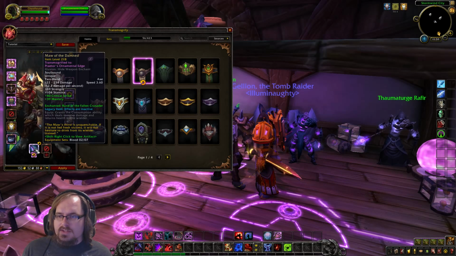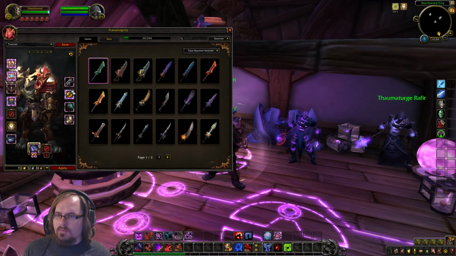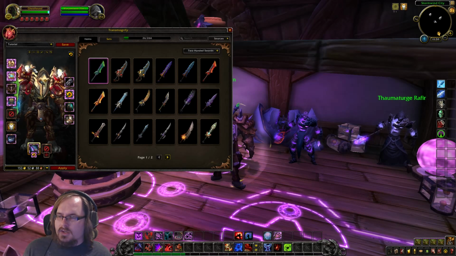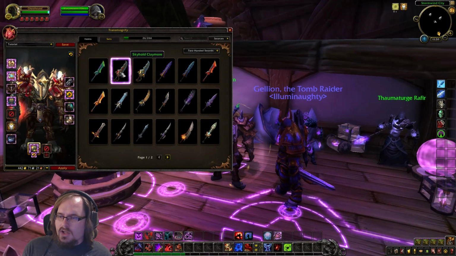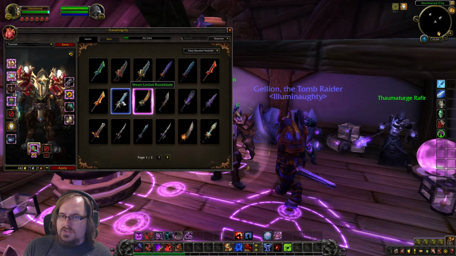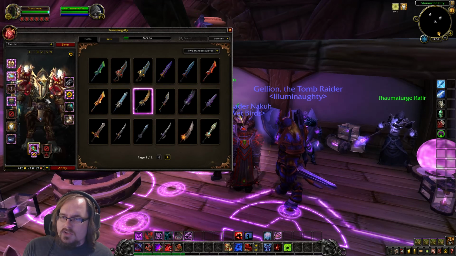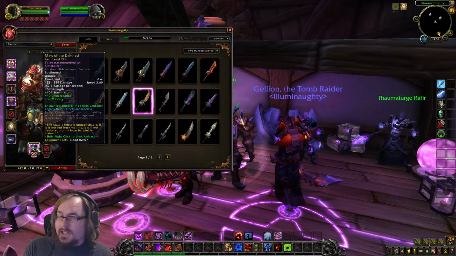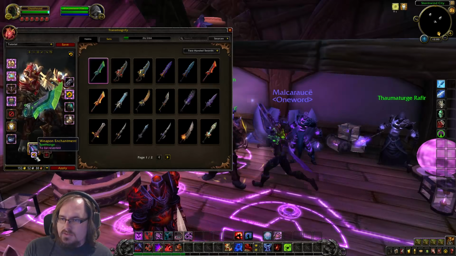Something to note is that weapons, if you look here, I've transmogrified 4 different pieces of gear right now. You can tell that because they have these shiny rotating borders on them, and it cost me 153 gold. If you transmog a weapon, that jumps up by a ton. That was almost an added 300 gold. So let's say I didn't want to transmog this weapon. I changed my mind. I realized, oh, that's going to cost too much money. You can just right click on the thing that you've transmogged, and that'll put it back to what it is by default.